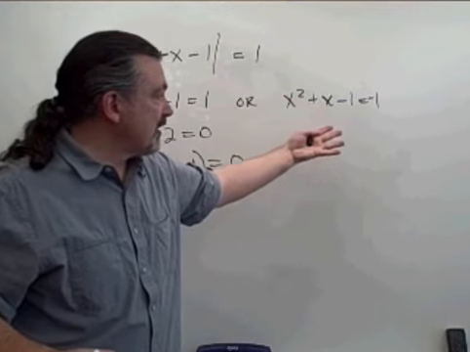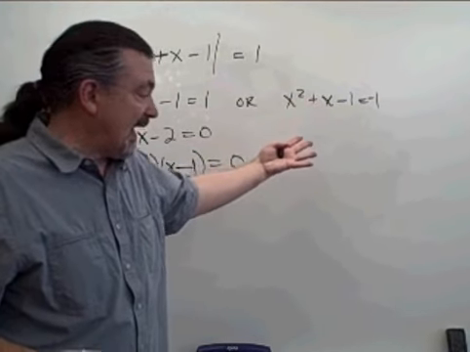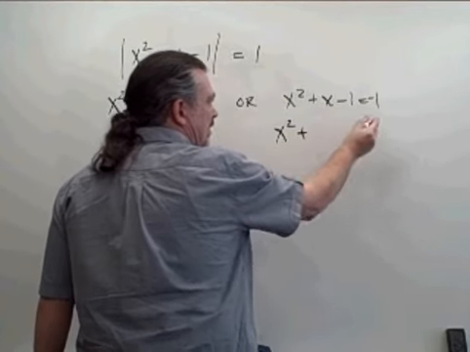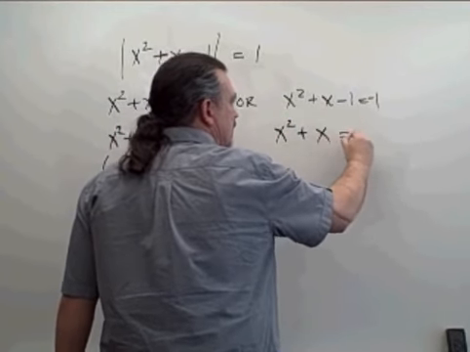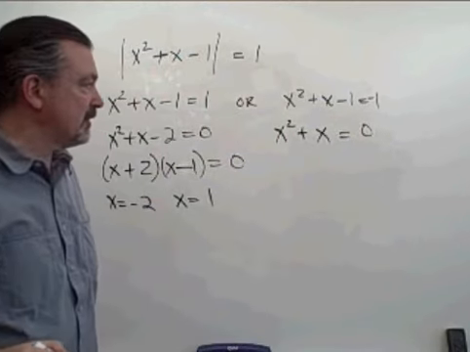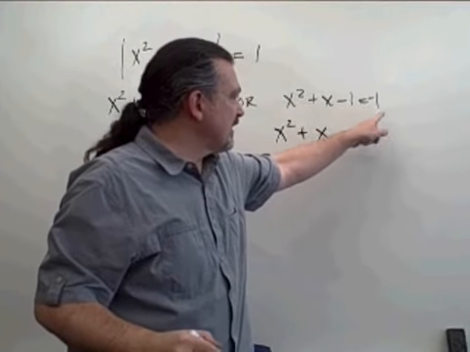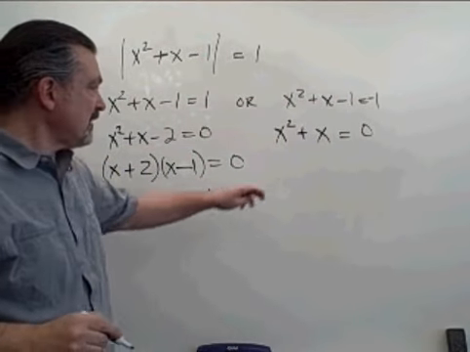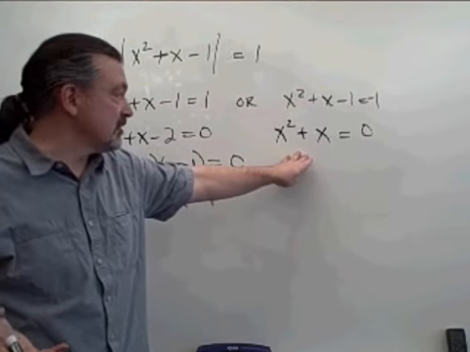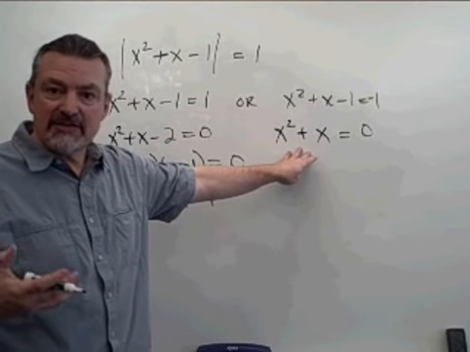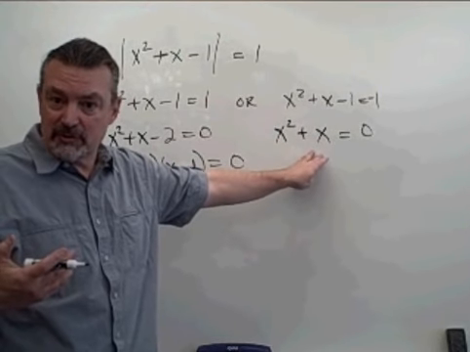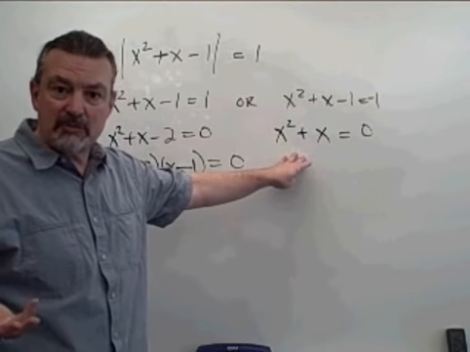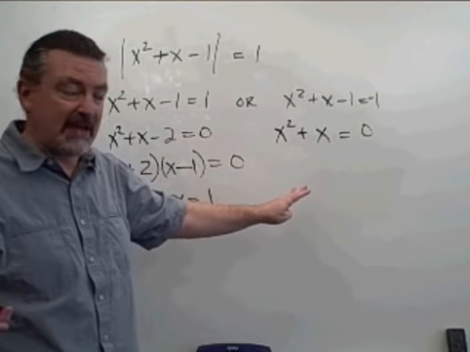Let's try this equation. We solve it by first putting it in standard form by adding 1 to both sides. Oh, that's nice. Look what happens when we add 1 to both sides. Doesn't the constant disappear? If you add 1 to negative 1, that's 0. And now I have a quadratic equation that only has the squared term and the first power term. It's missing the constant. And remember, when you have a quadratic equation missing the constant, we solve that by factoring.